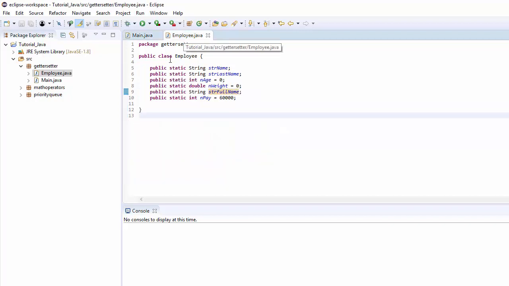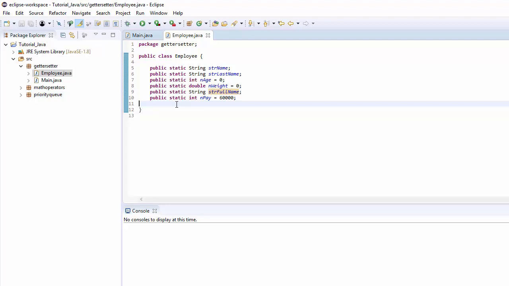And I have created another class called employee, which would be basically a container which holds some value, and we will use it for an example. So let's ask ourselves this question, why do we need getters and setters method in the first place? Most of the people know that getter and setter method is basically generically used in Java and other common programming languages. Setter method allows you to set some value to the variable, and getter allows you to get that variable value back when you need it.